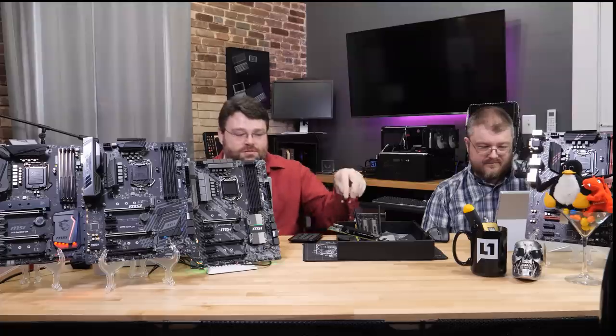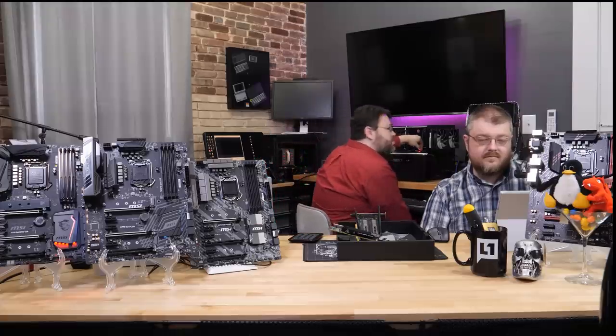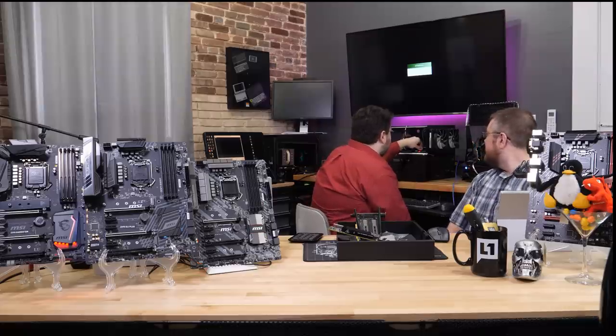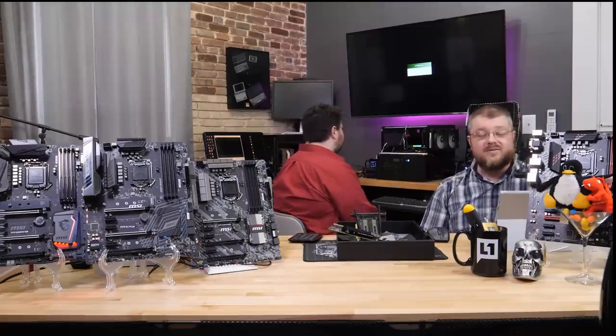Now, for the overclock, I'm going to go for the lazy way out. I'm just going to change the dial on the motherboard. There's literally a dial on the motherboard, and we're going to go well past whatever. It's the one that goes up to 11. Let's turn it up to 5-ish. That is exclusive to the Godlike Gaming, of course. As we mentioned earlier, a lot of bells and whistles on that one that the other ones don't have. I feel like the electrical engineer behind that's a Spinal Tap fan.